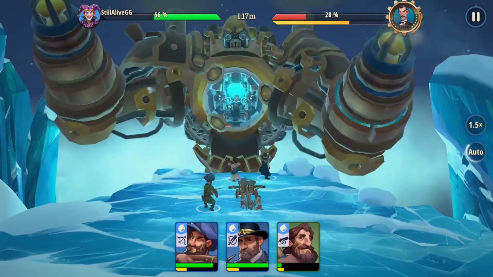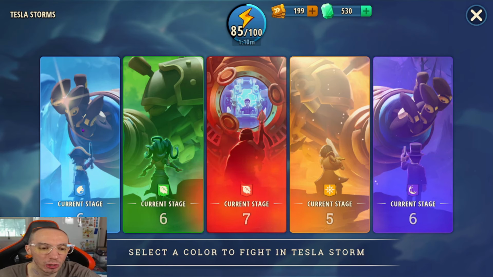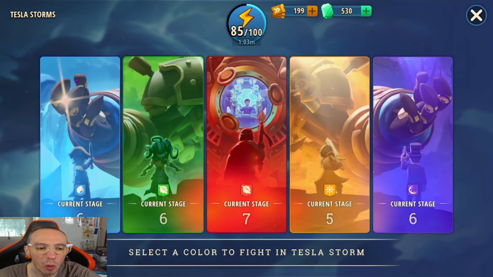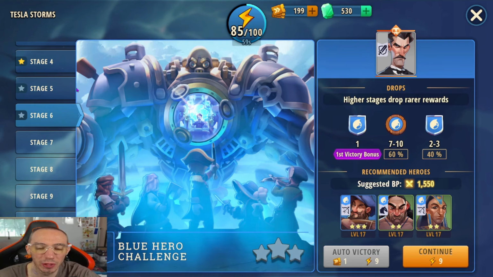There are 5 different modes for this, and each one is based on a certain color, a mono color. So you have your blue, your green, your red, your yellow, your light and darks basically. And you can only use those specific elements, those specific types of characters in this.